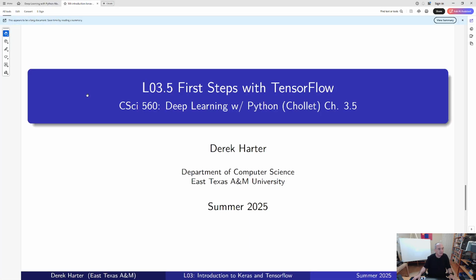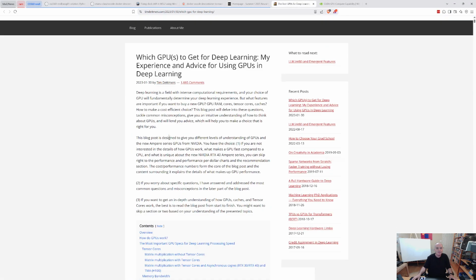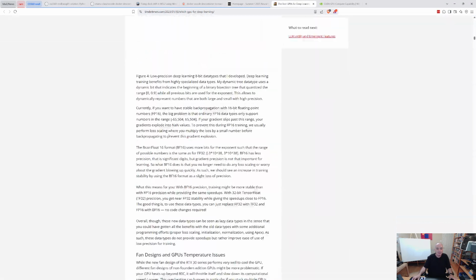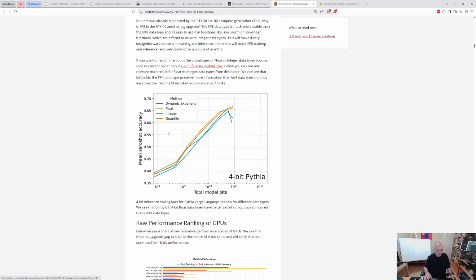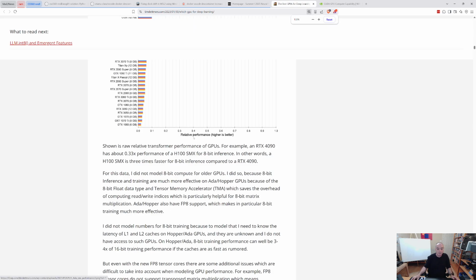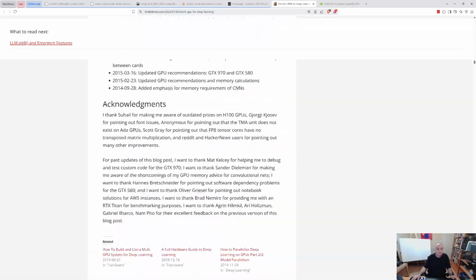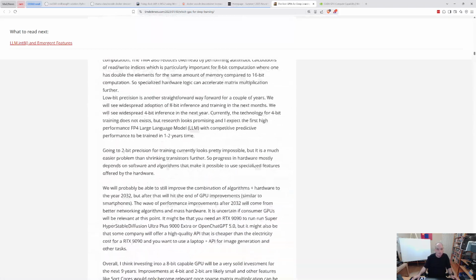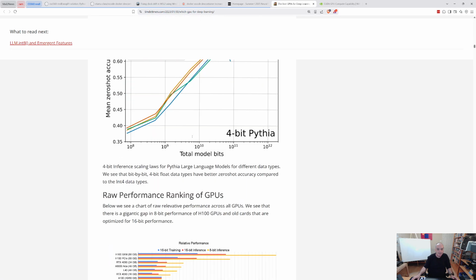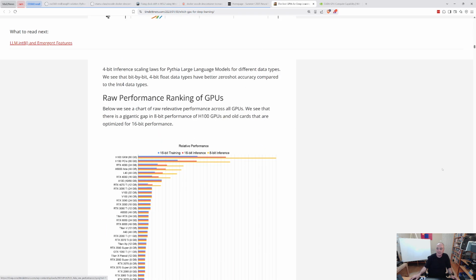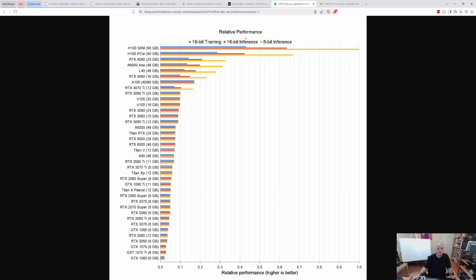For example, these two graphs here look at the raw performance of the various NVIDIA GPUs.